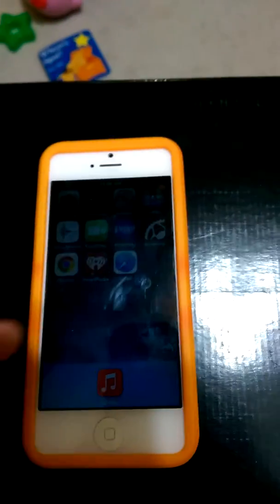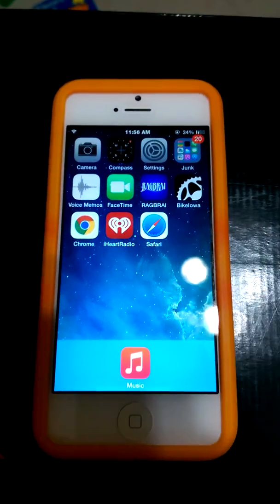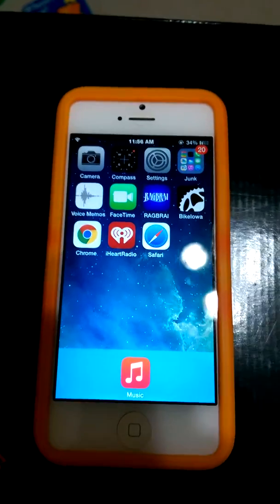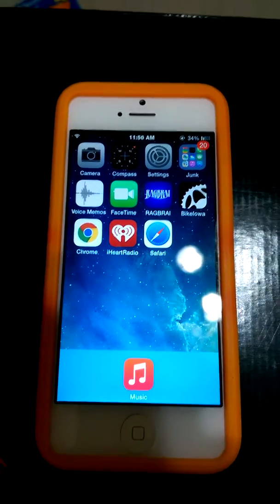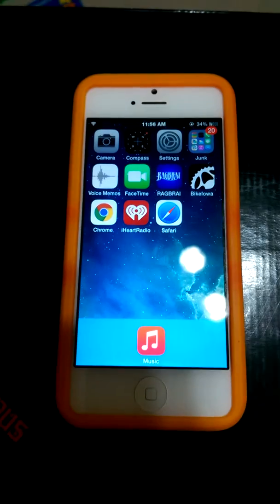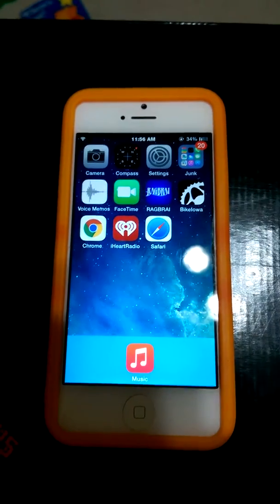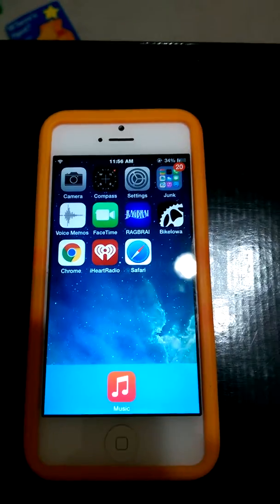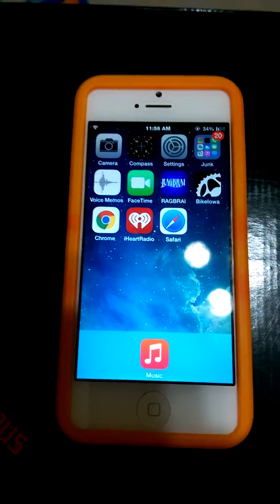Alright, this is Drunk Brian, and I'm going to do a quick tutorial for iPhone users on how to get the Drunk Brian app up and running on your iPhone. Now, I know this is an older iPhone, but the same principles apply, and it should work on newer iPhones regardless of model or version of iOS.